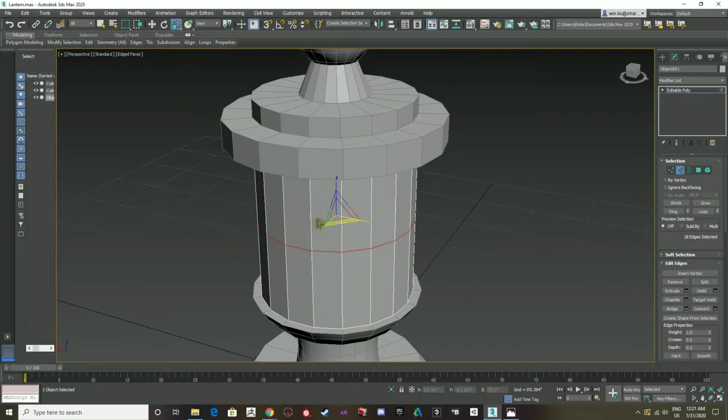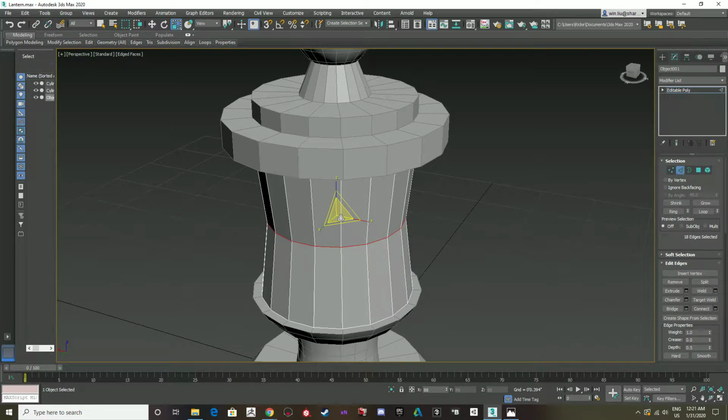So we're going to scale it. We hit R for scale, go into the center of our scale tool. It's going to scale it uniformly from our X, Y, and Z. So the center is going to be highlighted. Left click and just drag in a little bit like that.